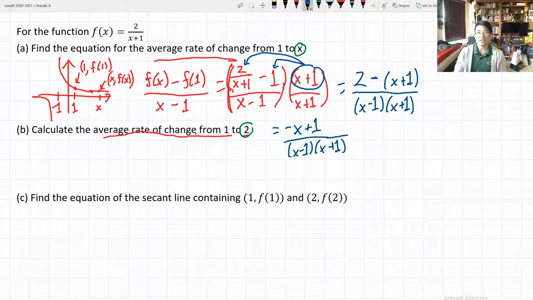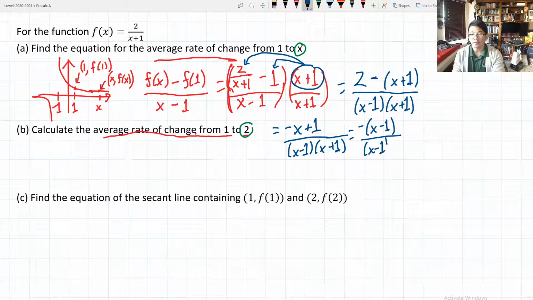But you might notice this. If on the top, if I could change that negative x to a positive x, I might be able to do something. We could actually do that by factoring out a negative 1 into the numerator. And so I'm going to end up with this negative, and then what's left would be x minus 1. And now we can see, oh, hey, in the numerator and denominator, there's an x minus 1, and so those I can cancel out. And so your actual final equation here should just be negative 1 over x plus 1.